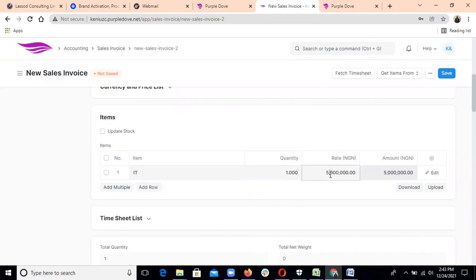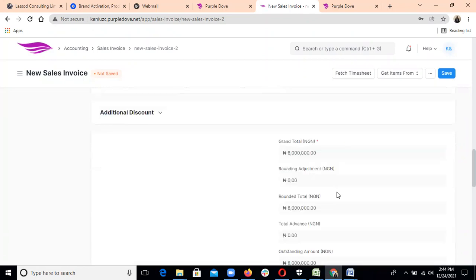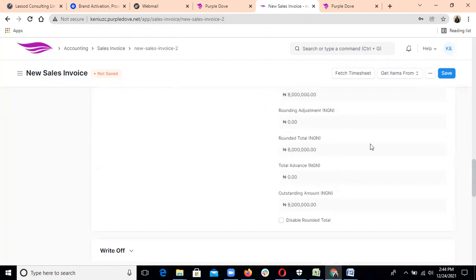Okay, and I think the rate here, it has a pre-recorded rate because of the transaction I've done before, but I think this is going to be 8 million naira. I used 80 million, it's supposed to be 8. So this is 8 million naira, and it will reflect down the transaction line.